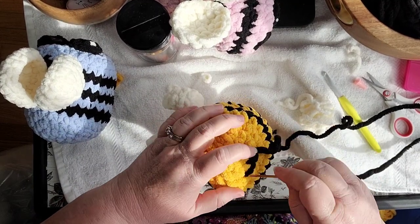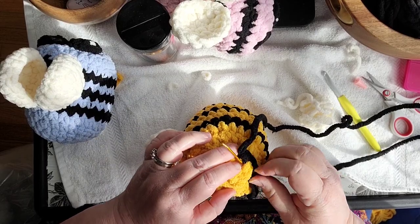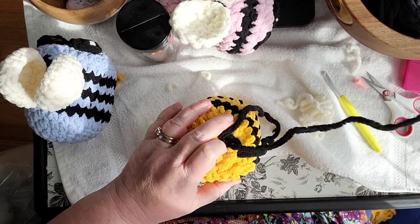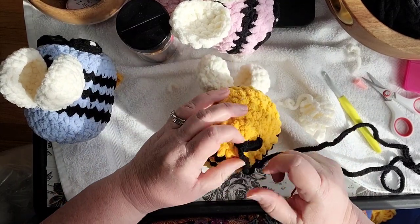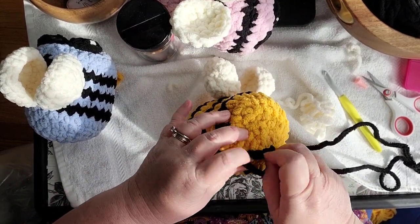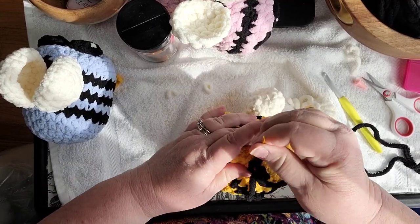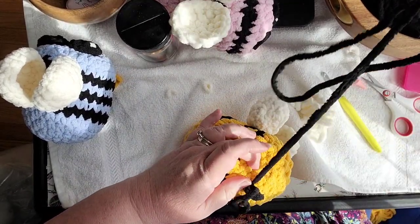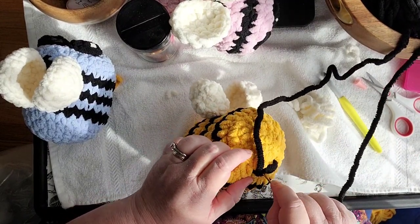Most of the time I do my eyes first, just to let you guys know, but it doesn't really matter as long as you leave a spot to do them. And there we go. Okay. So here's my mouth on this one.